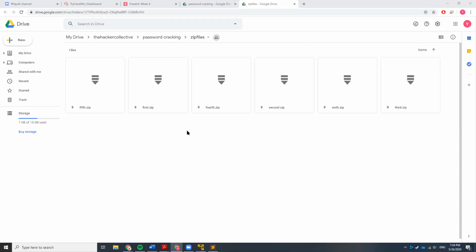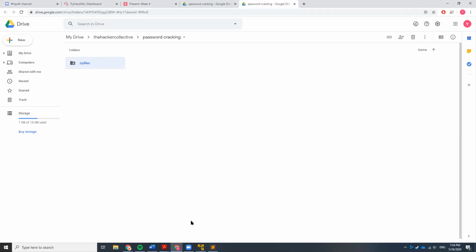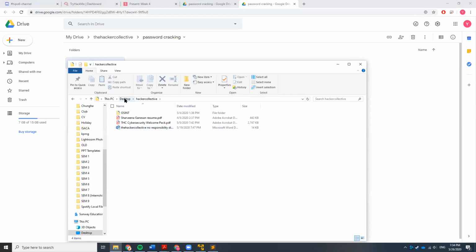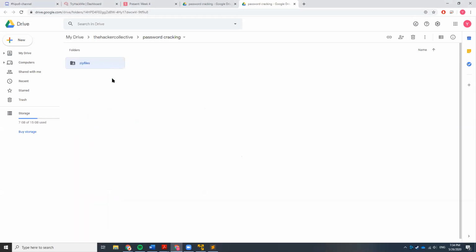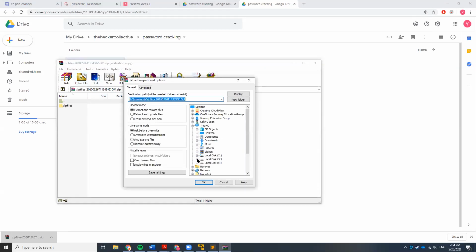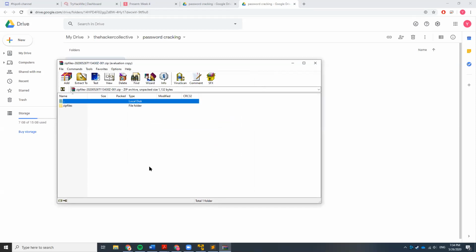What's the password? So that is where you have to crack it. You have these zip files, and then just try to drag them inside your Kali. Just have your Kali open, then just follow along.